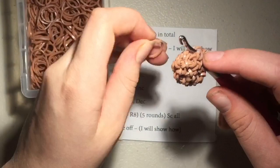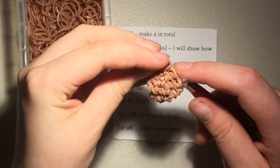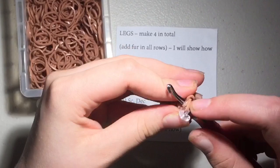Okay, we're just adding one single crochet to each chain as we have been, and we're doing that throughout every single row. We need to do five rows in total. So this will be our first row, and then I will do four more off camera while you pause and do four more. And then that will be the legs. And I will show you how to tie off. And again, you'll have to make four of these. But I will remind you after I finish this.